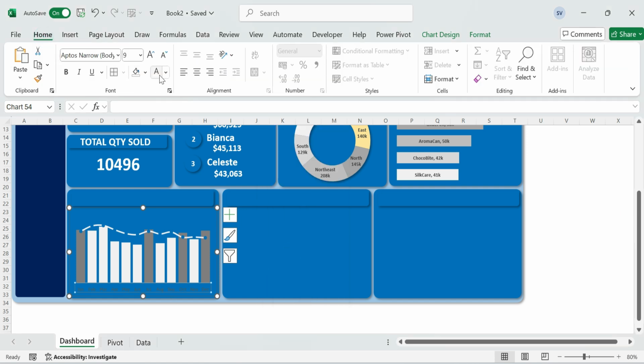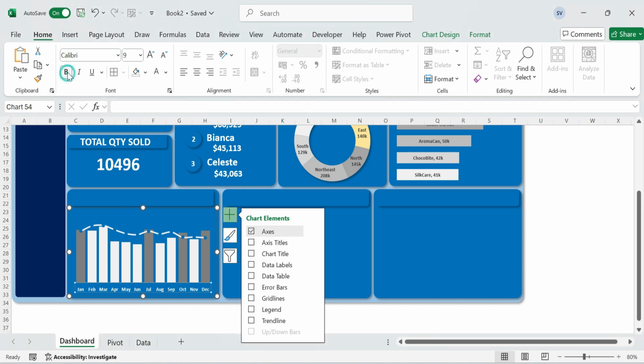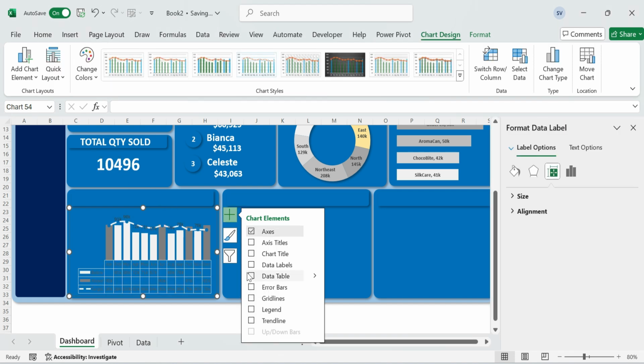Adjust the font size, color, and alignment. Add labels.